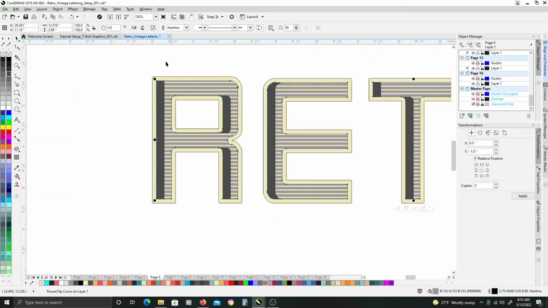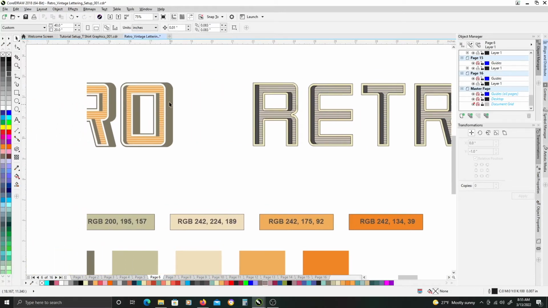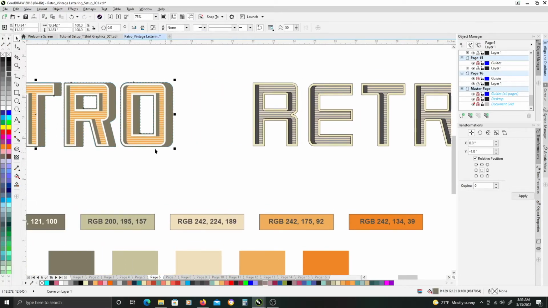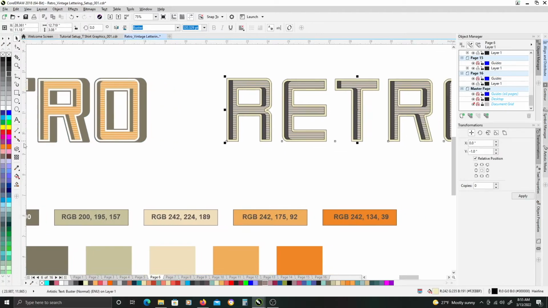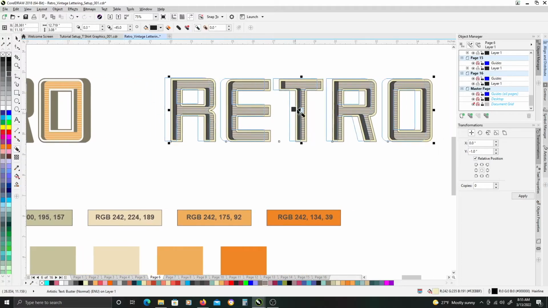There we go. With that done, now I want to get my outer extrusion. So to do that, select your original font or word, and in the toolbar here we want to go to our block shadow tool, and we're just going to click and drag.